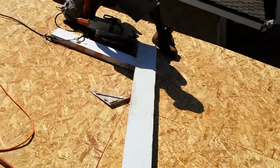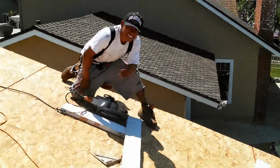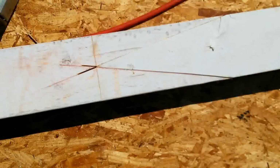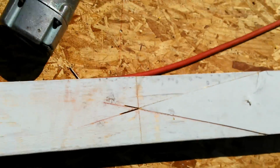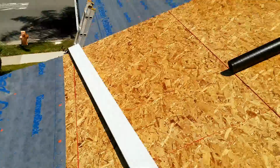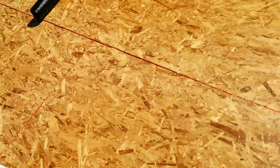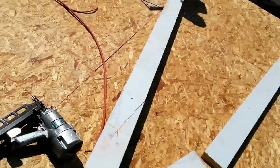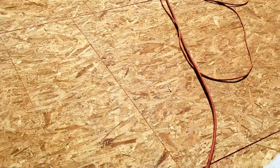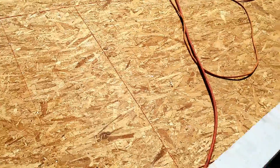And this is how you do the 45. Okay, and this is how we did the joint right here. Later we can cut it and then paint it, and then nobody's gonna know that there's two pieces together. Yeah, you see, now we have a 27 feet long fascia board. Right? No 45, just do like that. I don't know what that's called, but I just call it a V joint.